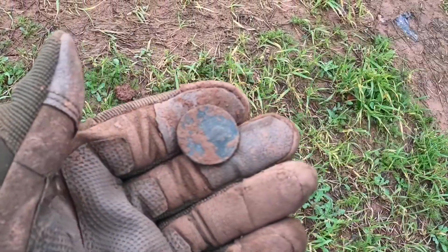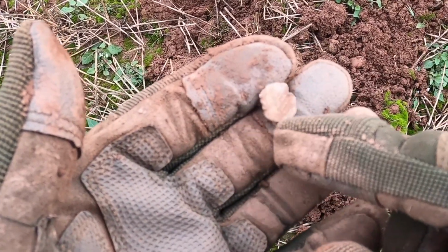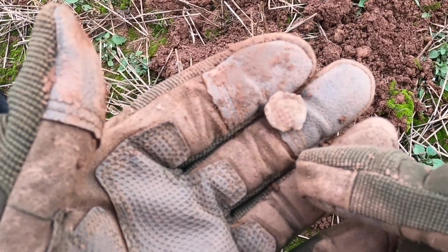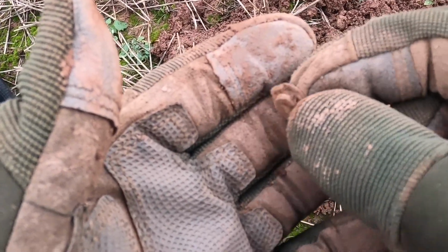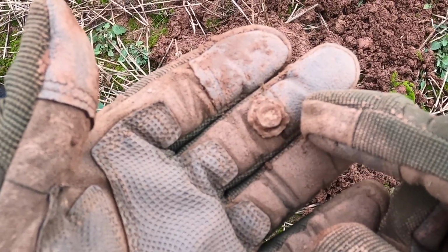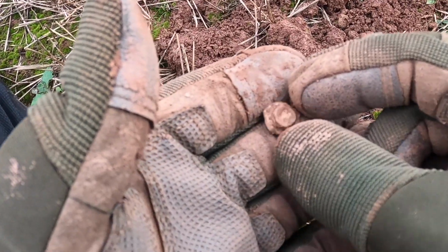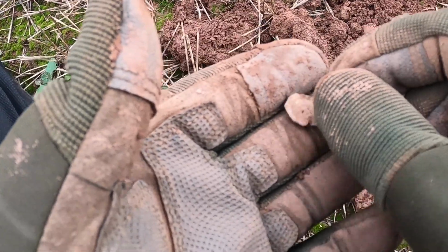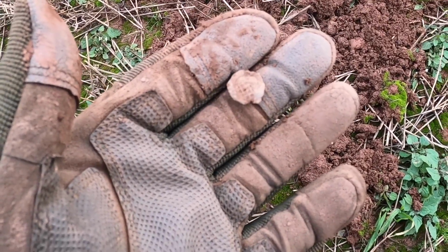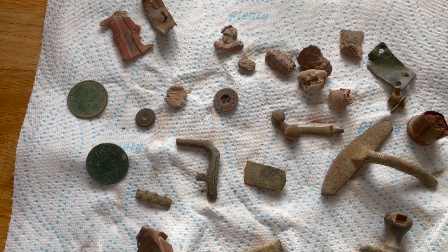Cool. Moving on. Well, I just found a very unusual piece. It's lead. It's got a pattern on it, and I think some lettering on the outside, although I'm not entirely sure. And it's like a stud or a button of some kind. So I guess it could be a bag seal, but that design I've not seen before. But very cool. Show you later. I can switch my camera off. Okay, so wrap up time.